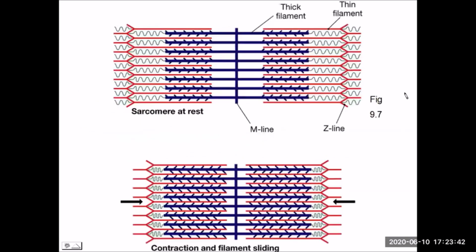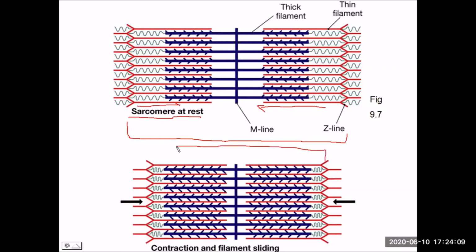And a great illustration here. So a relaxed sarcomere, a resting muscle, and we see this distance between Z line to Z line, the length of a sarcomere. And as we just described, myosin heads pulling actin towards the center of the sarcomere, dragging those connected Z lines, and we see that reduced length of the sarcomere.